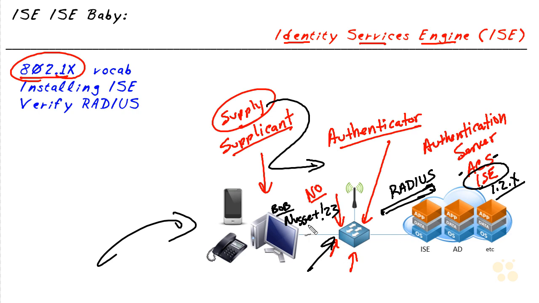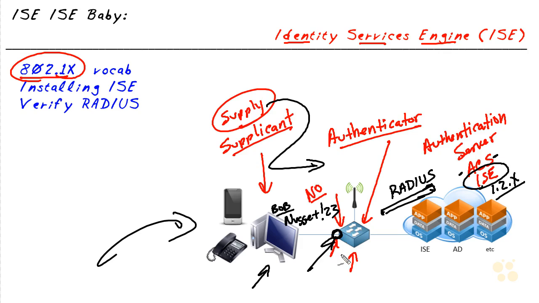Now, above and beyond just identifying who users are before giving them access, we can also do assessments of the workstation. We have the ability to specify what our requirements are and then do a posture assessment regarding that device. And if the device is compliant, great, we can dynamically allow that traffic in. If the device is not compliant, we have additional options, including not giving them any access or maybe putting them in a special VLAN where they can get the tools they need and the updates they need to become compliant, and then they can try again.